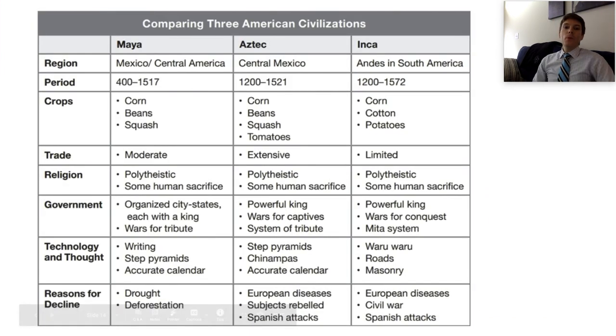So again, we'll end with kind of this comparison here. Historians have always debated how closely Mesoamerican cultures are related to each other. Some argue that most are based on the Olmec civilization, since many later cultures adopted some of its same features. So, for example, the Olmec's feathered snake god became fundamental in both the Mayan and the Aztec religion. The subjects depicted in Olmec pottery have been found in pottery in other civilizations.